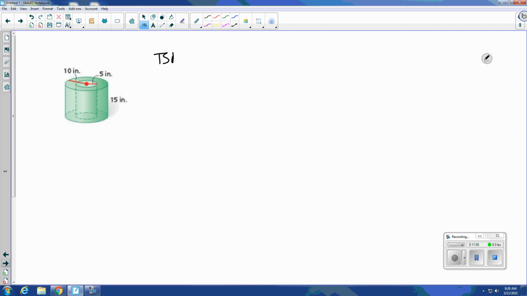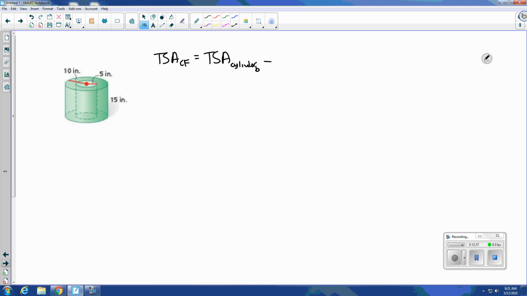So for total surface area of our composite figure, we're going to have to do the total surface area of the big cylinder, and then we're going to have to remove the area of the top and bottom base values for that middle cylinder, right? Because we're like carving out this tube in that cylinder, so that top base and bottom base for that inside cylinder is not a part of the surface. So we're going to have to remove those.